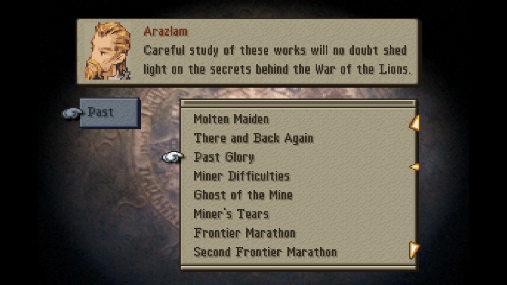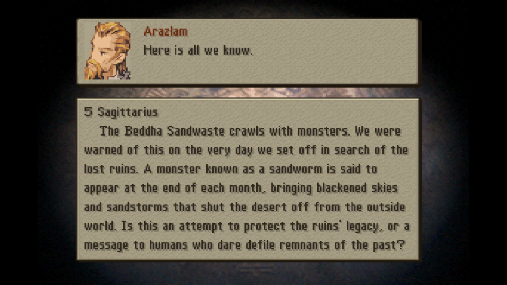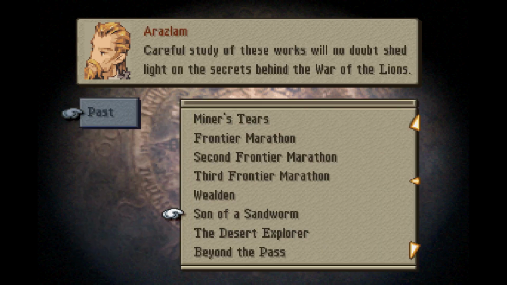Son of a Sandworm. The Sand Waste crawls with monsters. We were warned of this on the very day we set off in search of the lost ruins. A monster known as a sandworm is said to appear at the end of each month, bringing blackened skies and sandstorms that shut the desert off from the outside world. Is this an attempt to protect the ruins' legacy or a message to humans who dare defile remnants of the past?